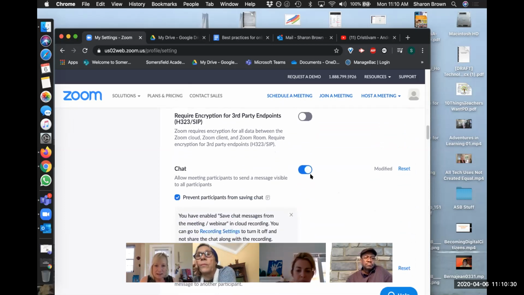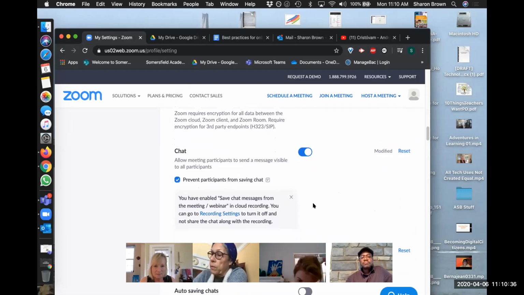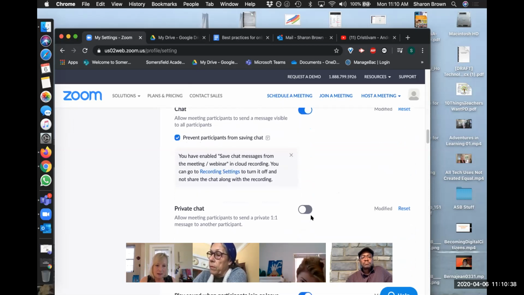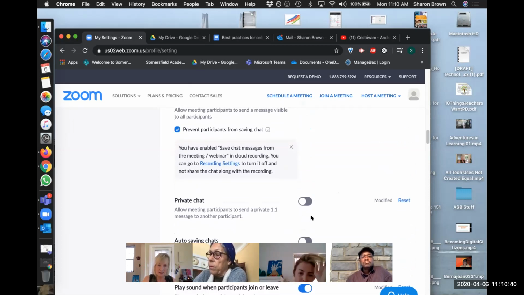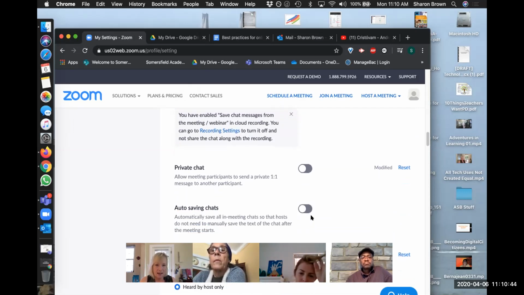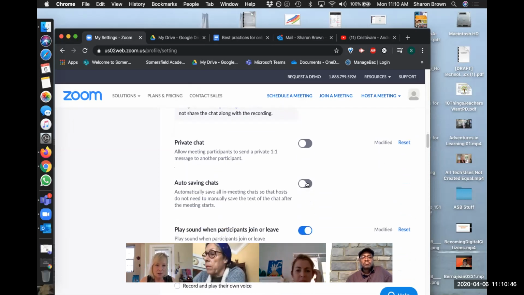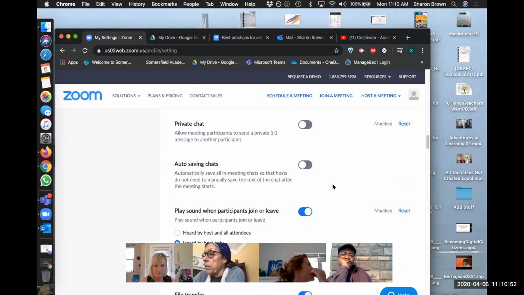Yes, I like the idea of chat, but prevent participants from saving chat, I think, is a good practice. Do not allow private chat. I think that's not good because you won't have control over what's being said. Auto saving chats, it's up to you whether or not you want to save that chat, and it depends on the meeting, right? So I've got it turned off right now.